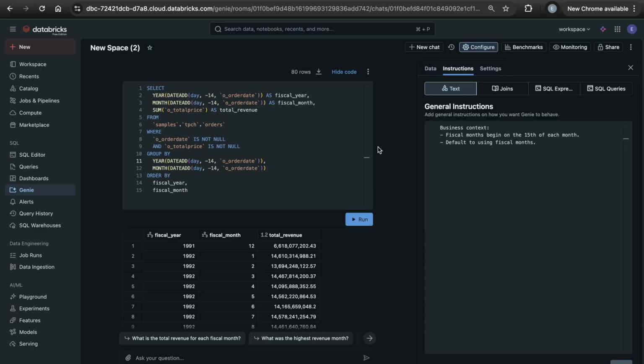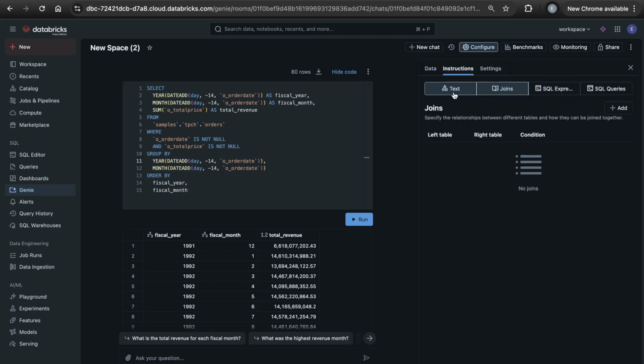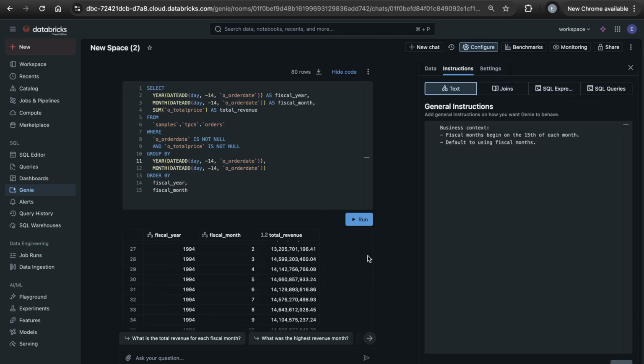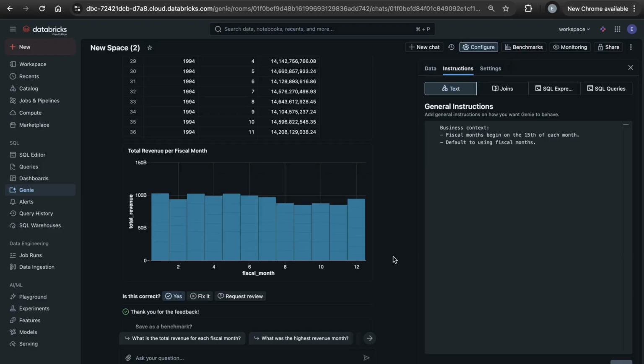So this idea of training Genie does involve us oftentimes imprinting knowledge across these different tools we have available to us. Even though I can tell Genie, hey, you did this right, and I click yes, and I give it this feedback, that's good to do, but there is some amount of context that Genie is going to isolate to the local conversation that it's having with you.